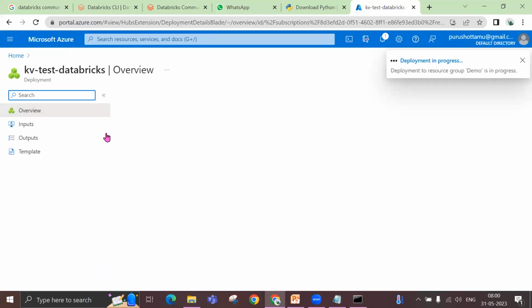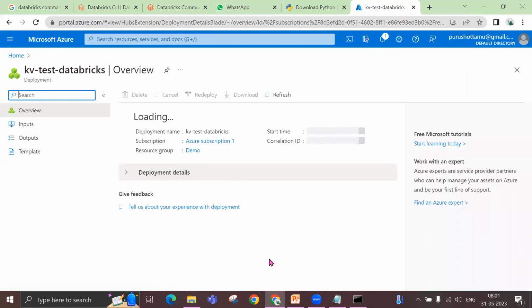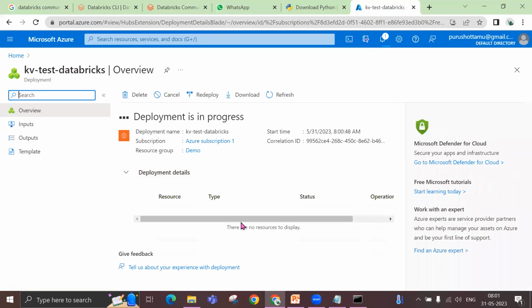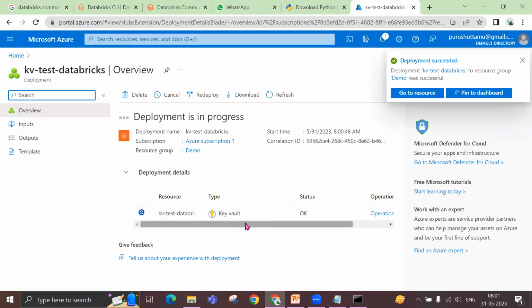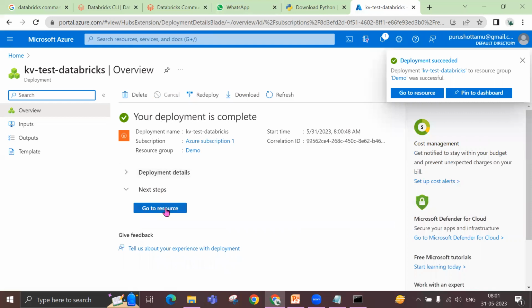Okay, so it's created. It's taking a while, but yeah. See, the earlier keywords were created in the free tier, so that's why it didn't work.